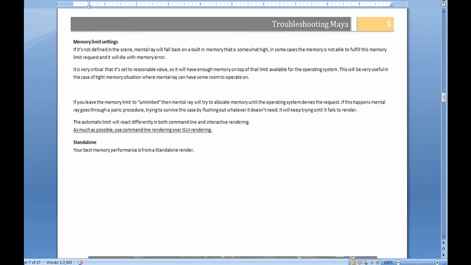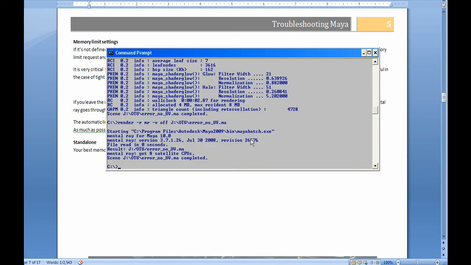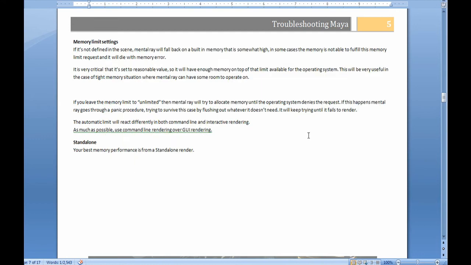You can specify how much memory you can use, as I showed you from here in Maya, but you can also do it from the command line by adding the flag -mem, which is for memory, followed by a number, for example, the number of megs. So if I have 1 gig, I'm just going to use 500 megs for my rendering. In some situations, that could be the answer for escaping from that bottleneck that you might be facing, because you will end up with a slower render since the amount of memory that we're giving it is less, but in the end you can survive that memory problem and you will have a render at the end.